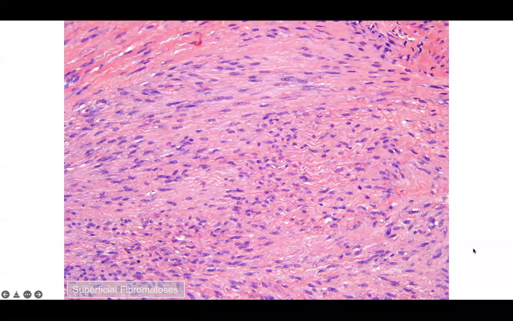Just as a bonus question for those of you that have studied some of the melanocytic chapters, what's another entity in the melanocytic family where you can look for nuclear beta-catenin and give you a specific subtype of a melanocytic lesion? So deep penetrating nevus is also associated with increased nuclear beta-catenin, but in melanocytes, not fibroblasts.